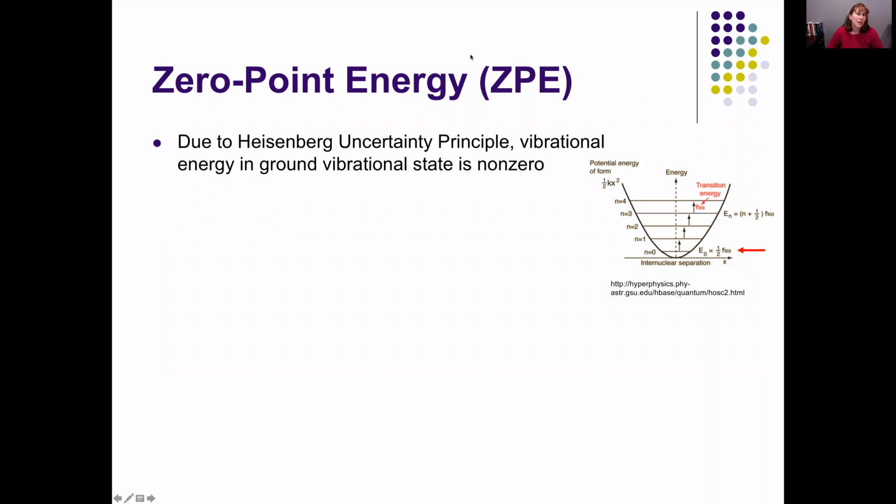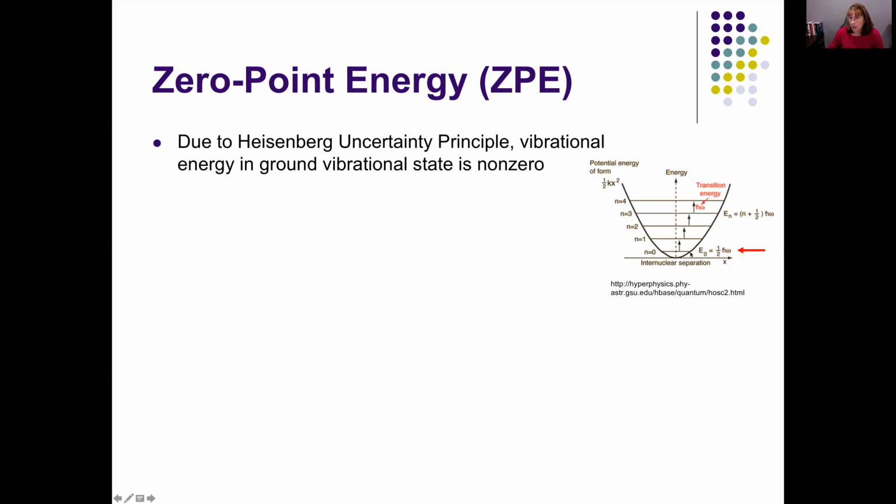We'll now talk about the concept of zero-point energy and how we calculate this. So first of all, what is zero-point energy? Well, we need to think a little bit about vibrational energy and energy levels in general. And it turns out that the vibrational energy in the ground vibrational state is actually non-zero. So that's rather special about vibrations.